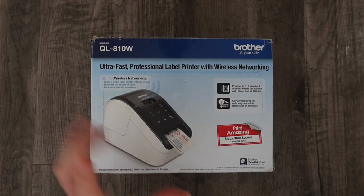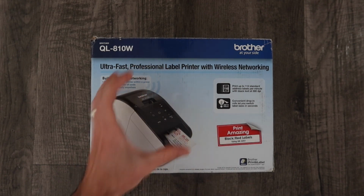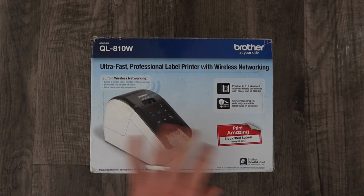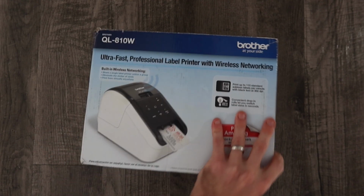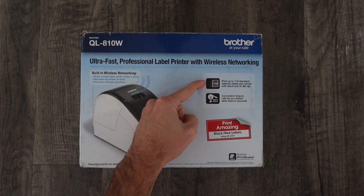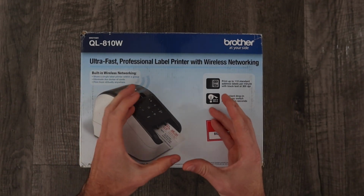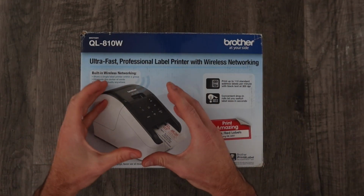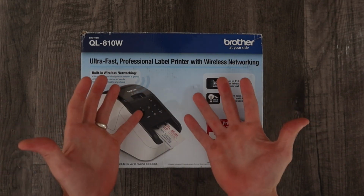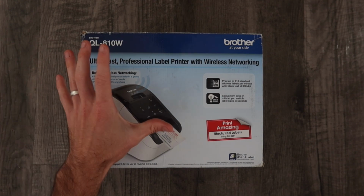Let's get into the unboxing. Supposedly, this printer can actually print in black and red, which I don't know if there's anything similar to that with Dymo or Zebra, if it's a chemical within the paper or if it's actually something within the printer. It's probably just a chemical in the paper, to be honest. This is a 300 DPI printer. It can print up to 110 address labels per minute, it says, and it uses these DK style labels, which are convenient that you just drop them in, but they also are a little bit more expensive because they use this black square proprietary design, which you will see later on in the video.